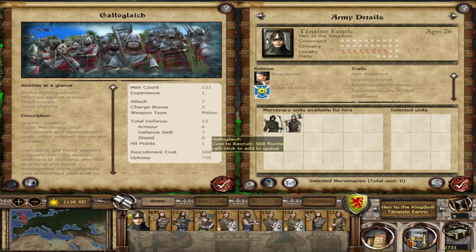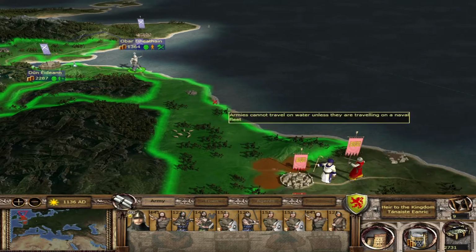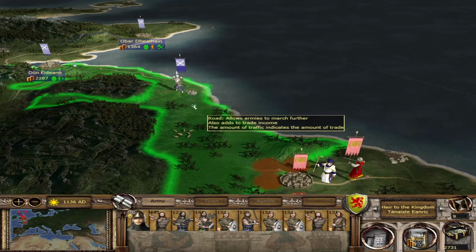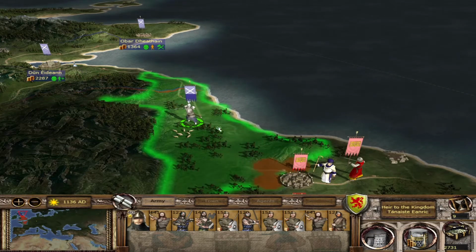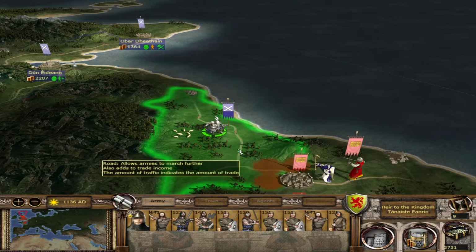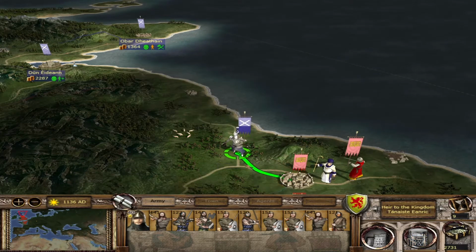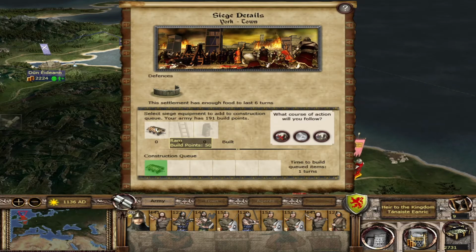Now, the next question. Oh, that is a steep cost. And we are already in debt, so no. We cannot afford any more relations. Yeah, they're about to get bad. They are about to get bad.